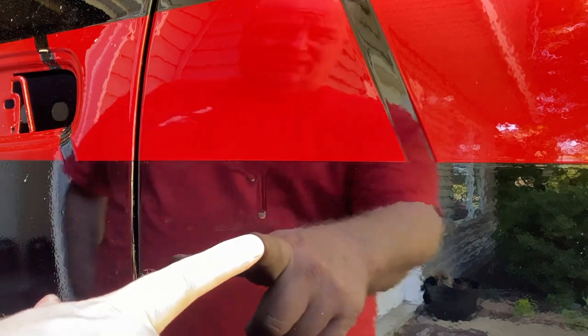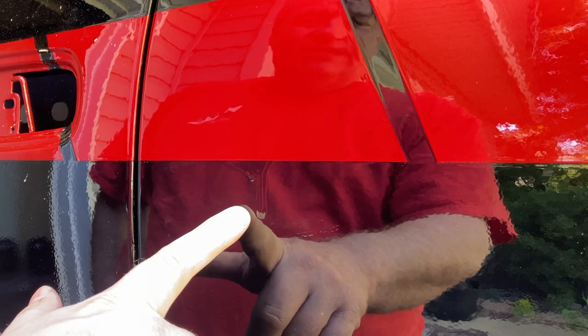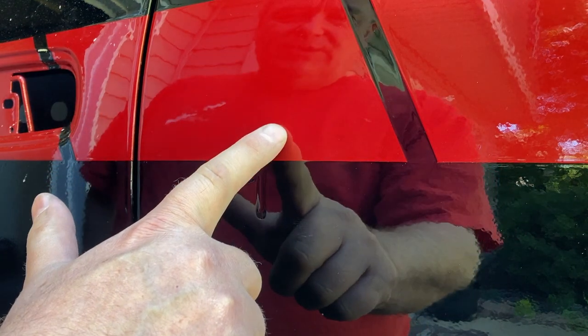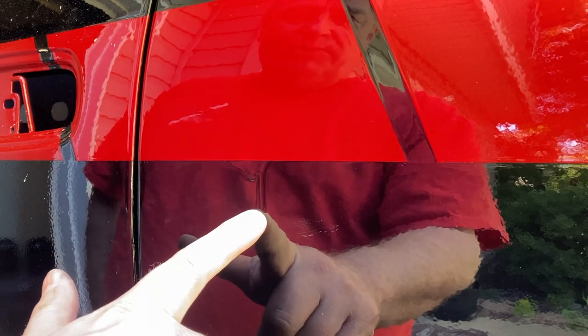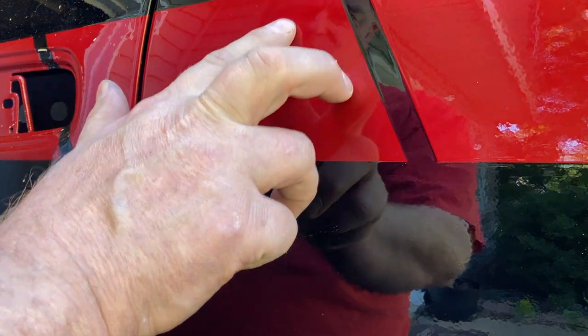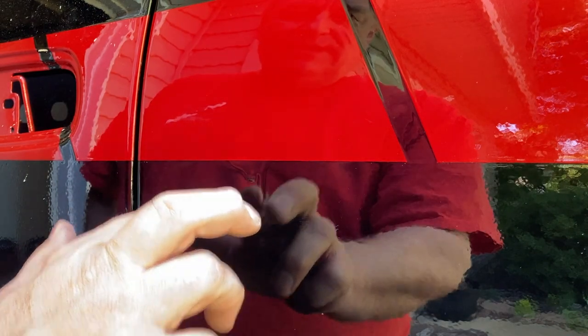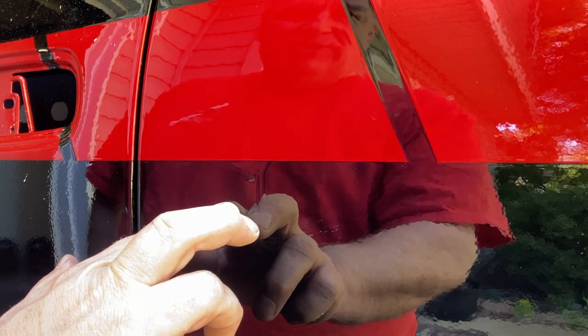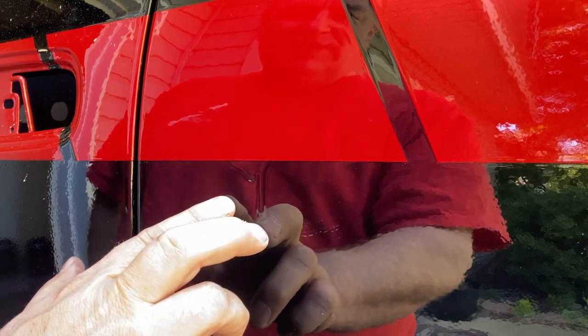The way we're going to fix this is a trick that I learned years ago. We're going to take a two-stage spot putty — it's important that it's two stage, it's got a hardener in it, and spot putty has a very fine consistency. We're going to apply the two-stage spot putty over the run, covering the run, concentrating and staying locally on the run itself. Then we're going to let that cure about 20–30 minutes, come back, sand it off, and you'll see how it works.